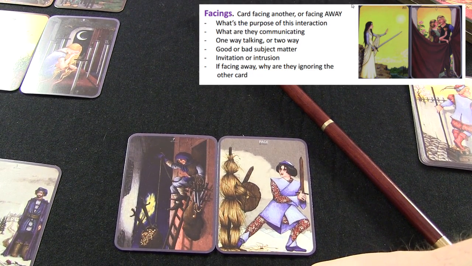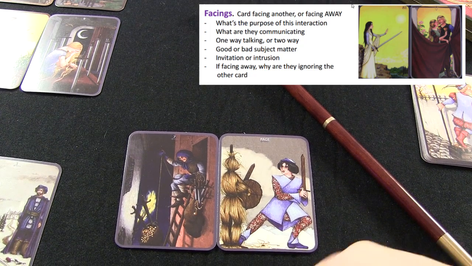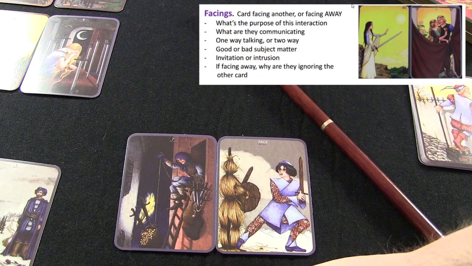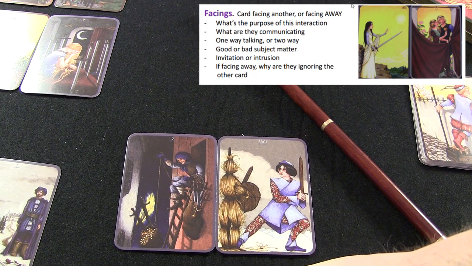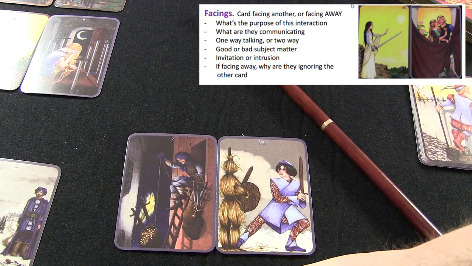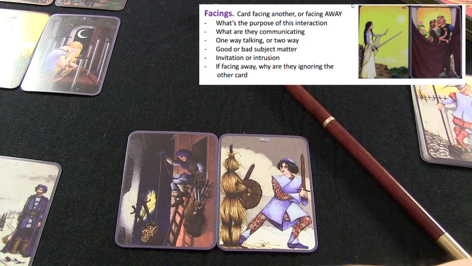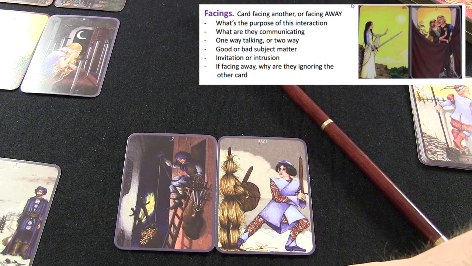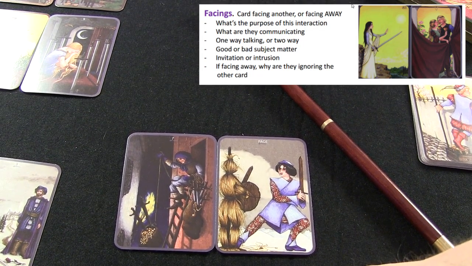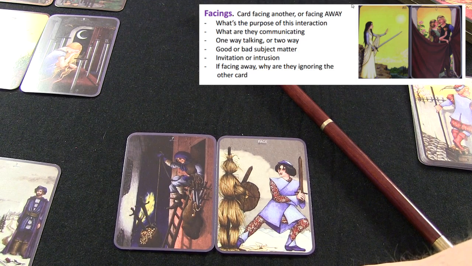And then I want you to ask yourself, number 1, is this person facing that other card on purpose? In other words, are they watching the other card purposefully, because there's something going on over there they're interested in, or did they happen to just notice it? So for my particular example, you can see that this person looks like he noticed this, he's been watching this, and he got defensive. Okay? So look at your cards and ask that question.